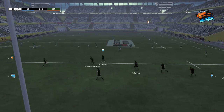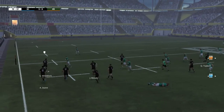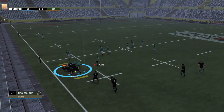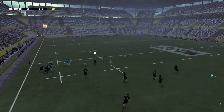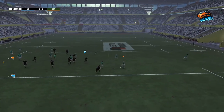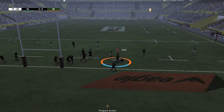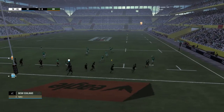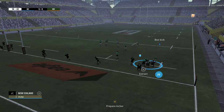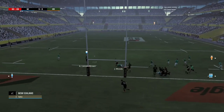Ball taken by Smith. Rucks forward. And they keep possession. A grubber on the fly. They really should be getting the ball out to the wingers. There's the tackle. Here's the ruck being created. The ball's being moved around. Oh, what a tackle. Turnover for the defence. Just a few minutes left before the end of this match.